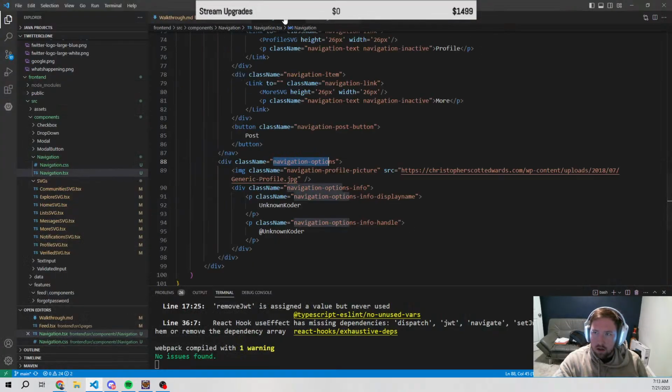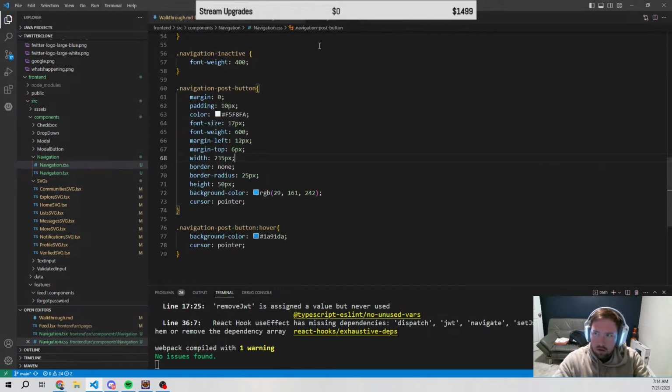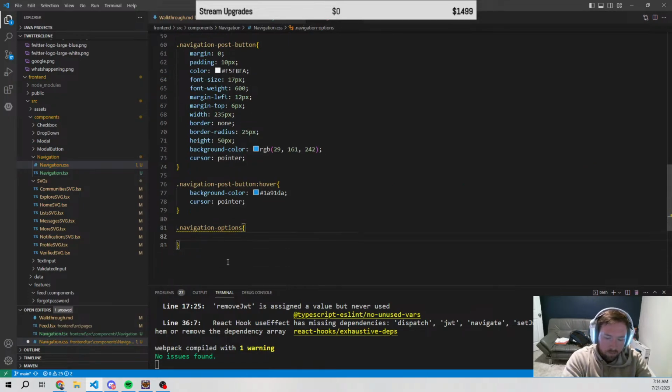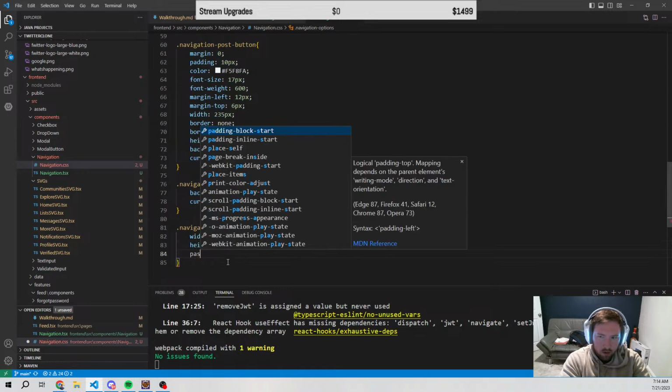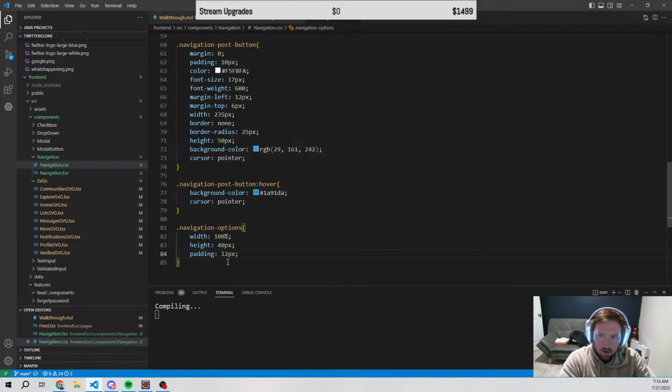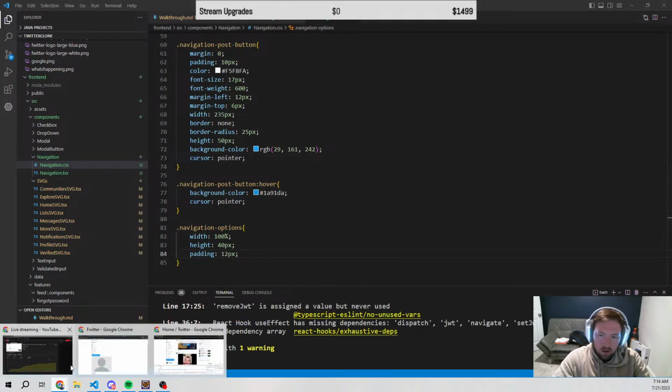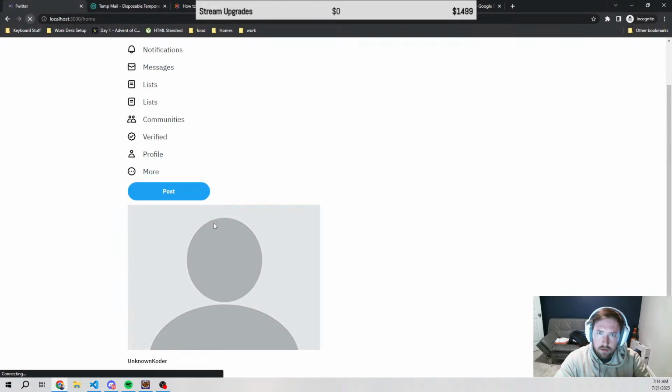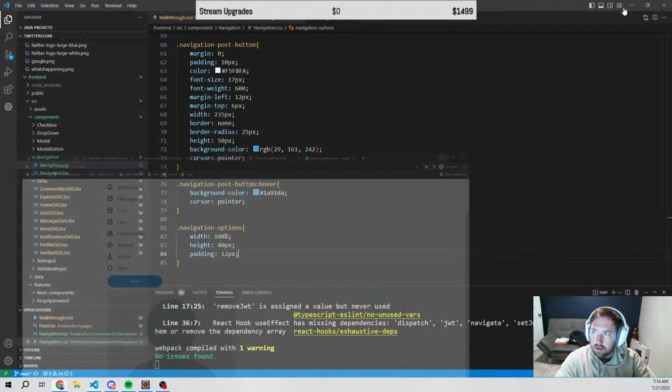So navigation.css. Navigation options, we're gonna say width is 100% of the parent. Height is 40 px, and it could probably actually be like 36. But we're gonna have a padding of 12. Okay, and this probably won't work yet because this picture is way too big.